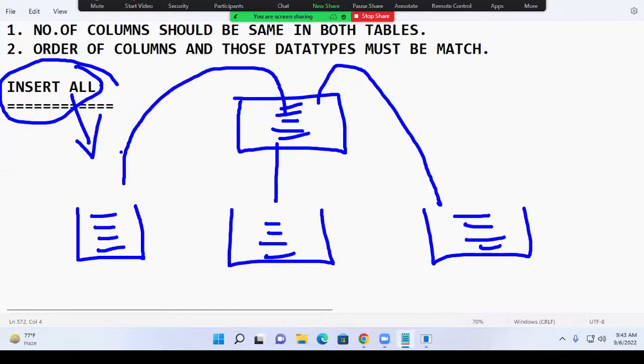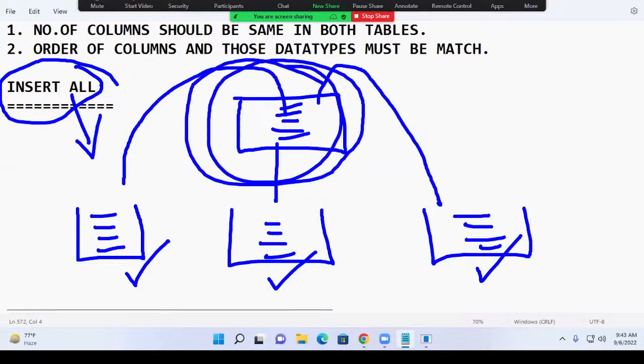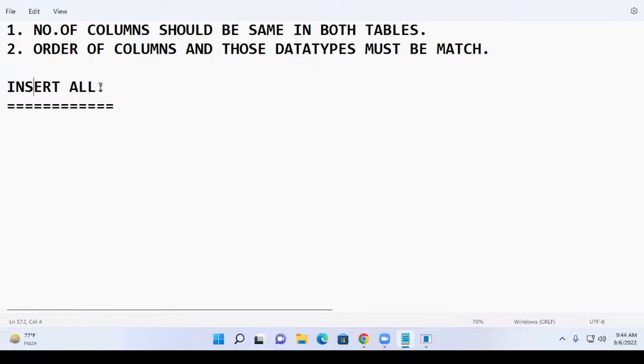New data is impossible. Whatever data we are going to insert or dump into multiple tables should be from an existing table only. That means the table is already there, the table data is also there, and when you want to dump that table data into multiple tables at a time, you have to use insert all. This is the nature of the insert all command.